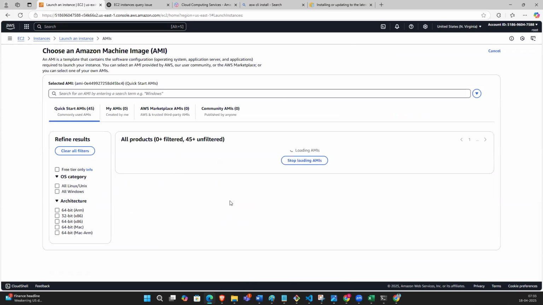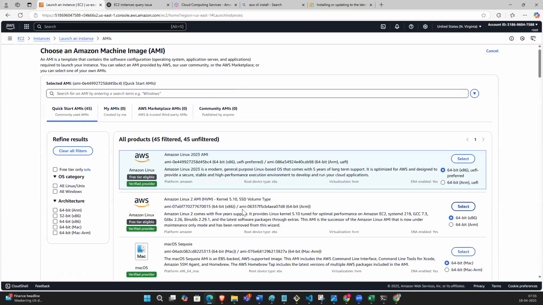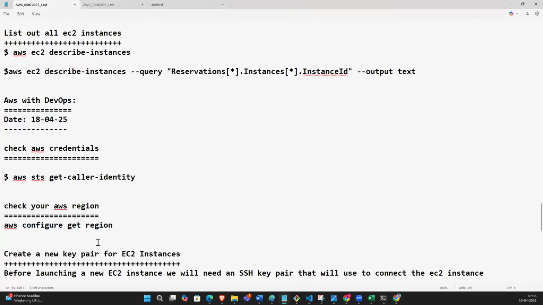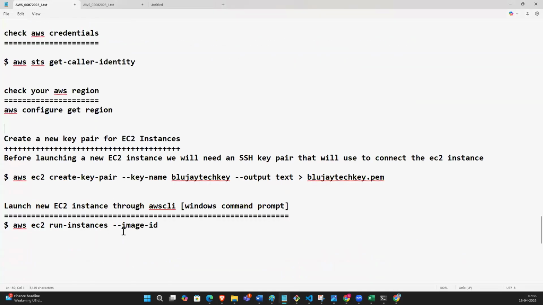I need an Amazon Linux, a 64-bit AMI, guys. This is the AMI, this is the image ID, and then --instance-type t2.micro, and --key-name.